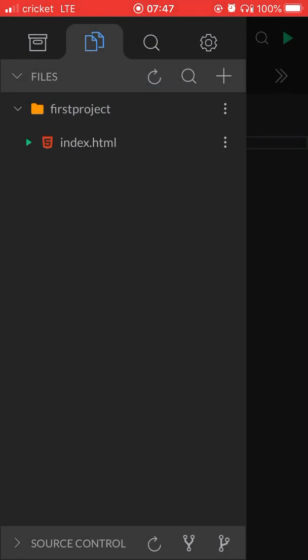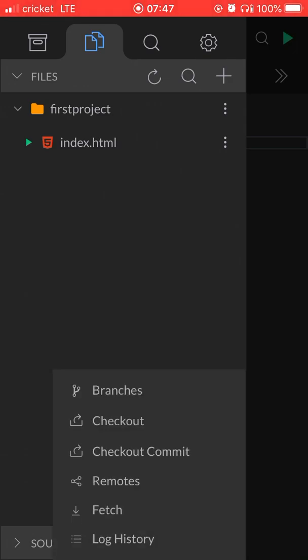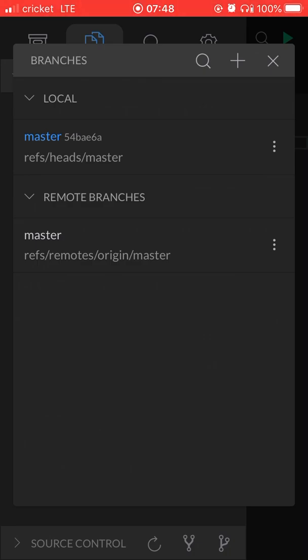Now in here, if we click on the lower fork icon, we have the first option as branches. When you click on branches there, you can see that you now have the local branches and the remote branches. So both locally and remotely, you have master branches.